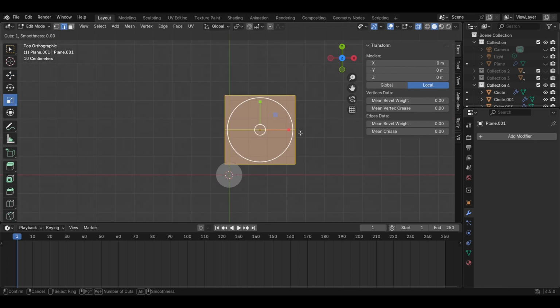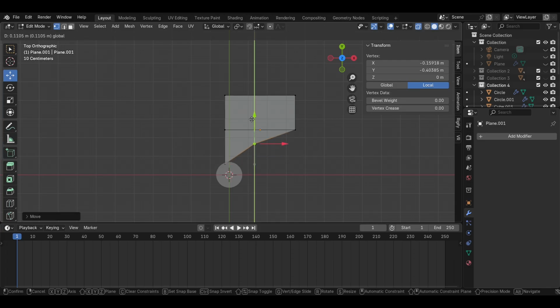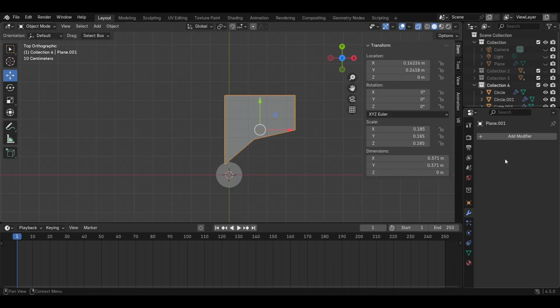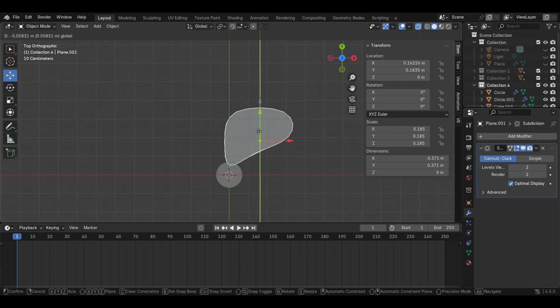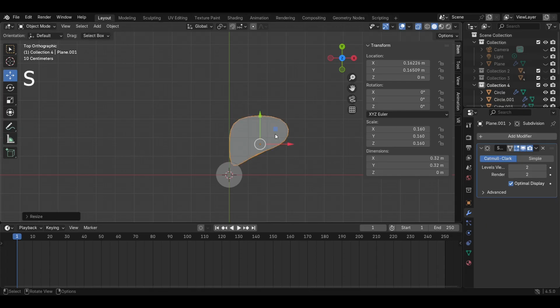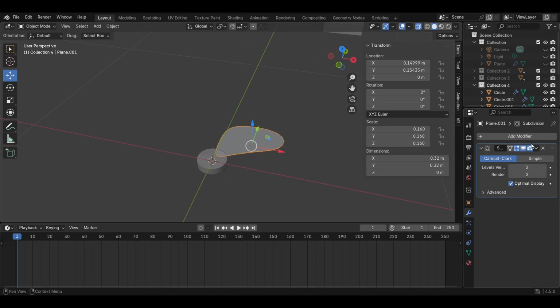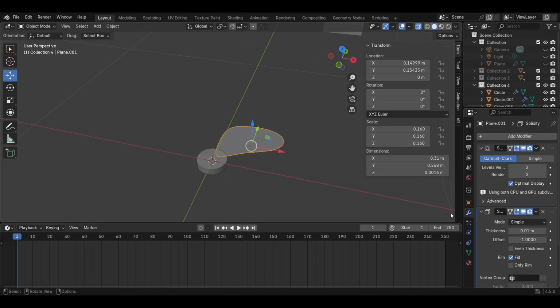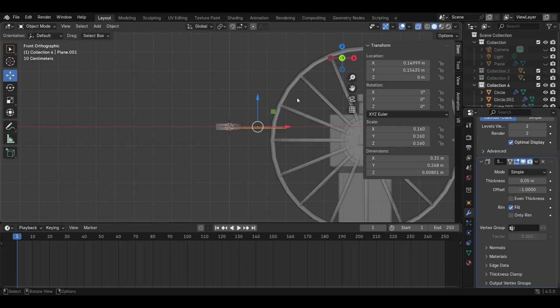Press Ctrl R to add one line for the plane model. Select some points and adjust them to create the fan's blades. Add the subdivision surface and change the level to 2. Add the solidify modifier to add the thickness.